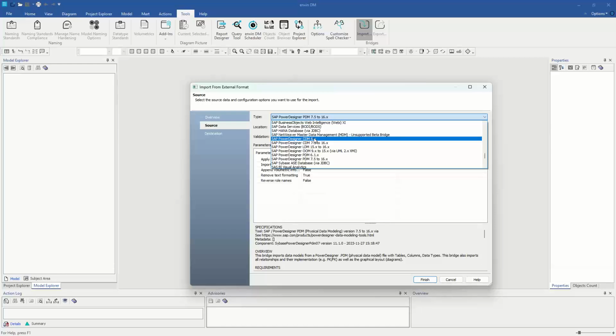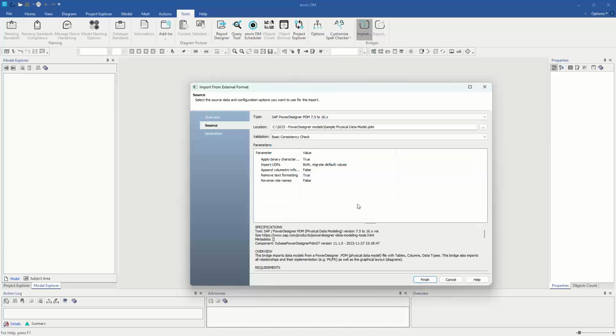It gets installed, and there's no configuration that needs to be added. It supports bringing in the CDM, conceptual data model, 6.x and 7.5 to 16.x. We also have the logical data model, or LDM, 15.x to 16, and the PowerDesigner PDM 6.1.x, as well as a range from 7.5 to 16.x.